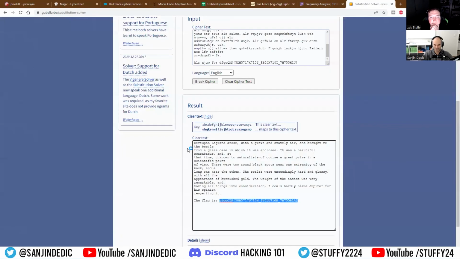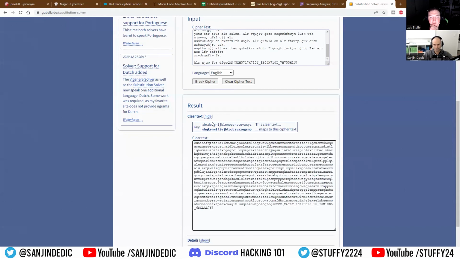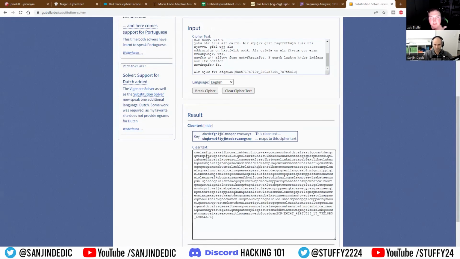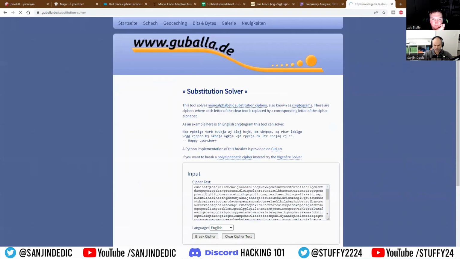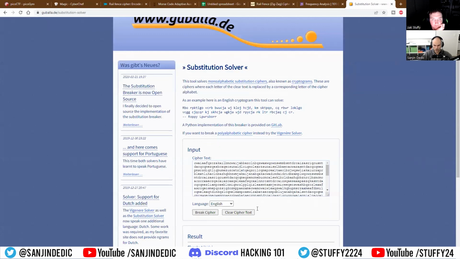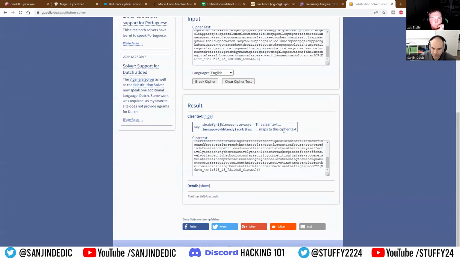If we paste this there, again, you guys can break this down yourself based on showing the flag alone. Uh-oh, this isn't going to work. This clear text maps to this cipher. This is weird, because I must have reopened the.